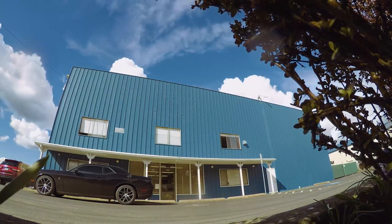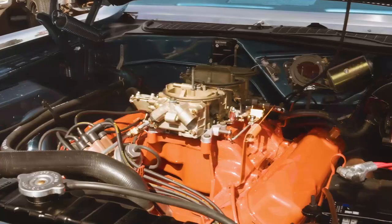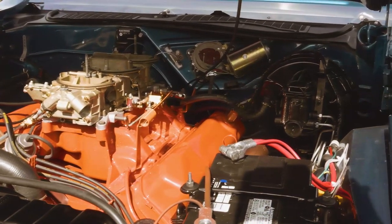So with our 1970 Dodge Challenger, we're getting close to getting it across the finish line. Gonna do a fire up on it right now. We have not started this engine. Usually we do an engine test run, but we didn't get an opportunity on this one. So we're gonna check for oil leaks, make sure that it runs well.